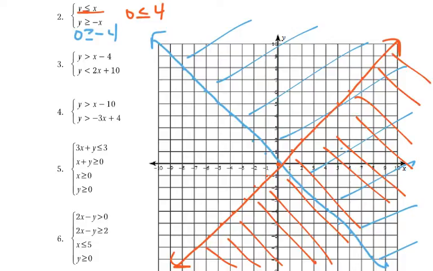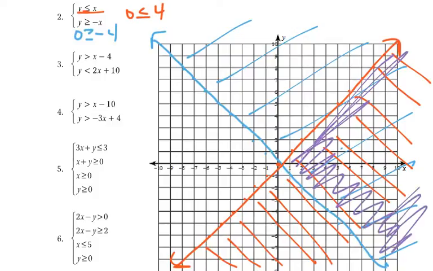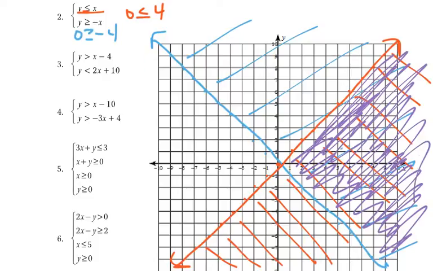Okay, so which side do they share? The shading. It's this fourth of the piece. Now remember, this zone in here, it's not a solution to either one of these. If I picked a point anywhere in this zone, it wouldn't work for either one. If I went to this zone and picked a point, it would work for our bottom one, but not for the top one. If I picked a point in this zone, it would work for the top, not for the bottom. Only in here is it an answer, a solution for both of them. Okay? Alright.